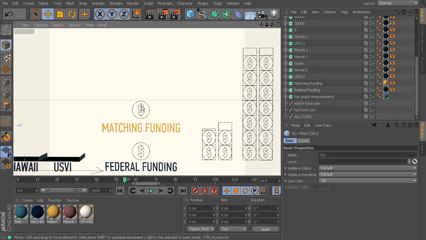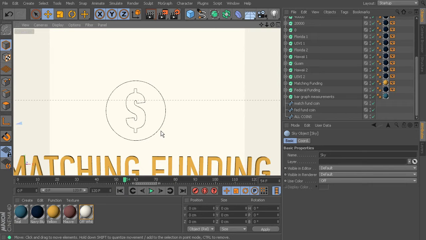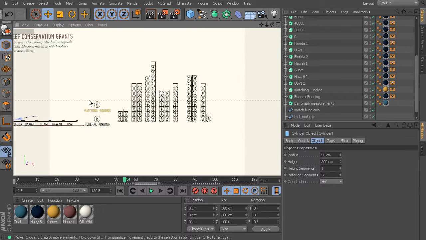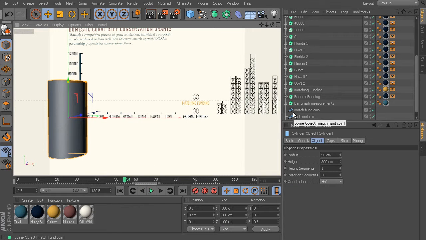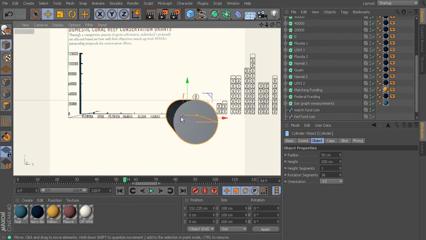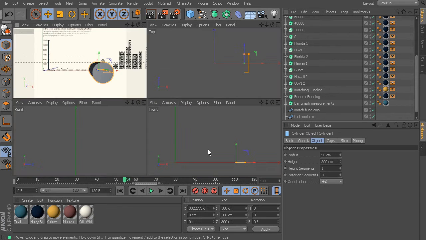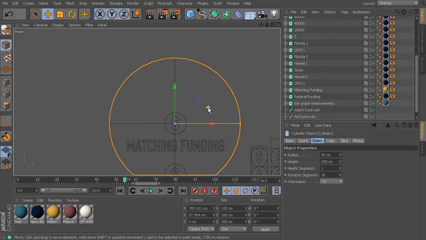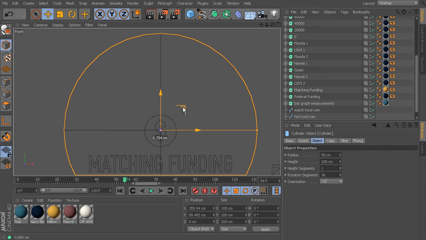What I really want to do is focus on this little dollar sign and creating a cylinder that's going to have the look of the coin that we want. So let's go ahead and drop in a cylinder just like that. And obviously that's way too big and it's not facing the right direction. So let's come in and switch that from the Y plus to the Z plus. And we'll bring it over and let's get it to just lay right on top of one of those existing coins. So easiest way to do that would be from our front view.